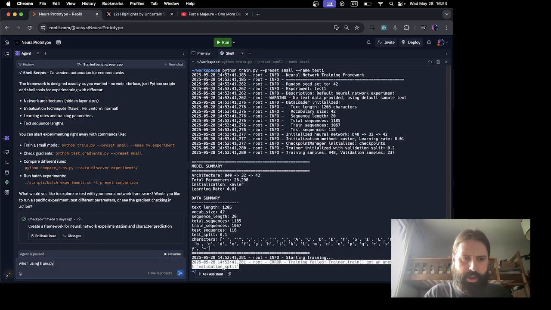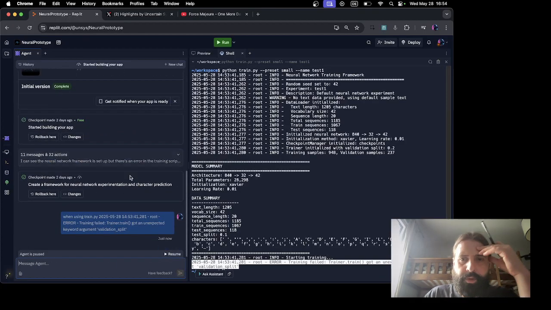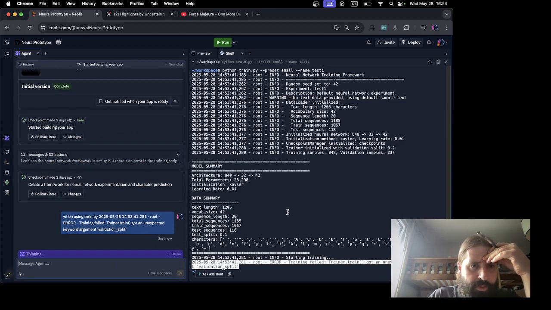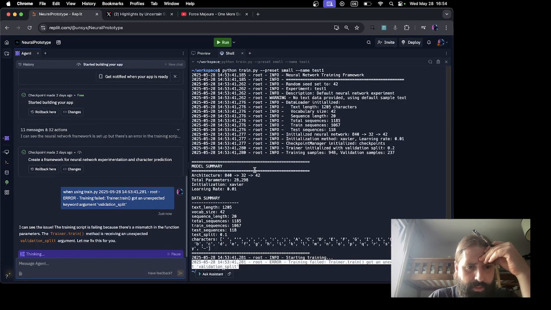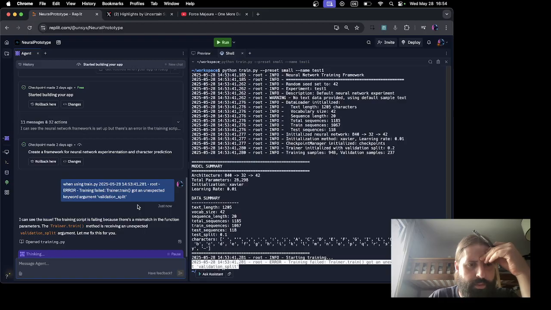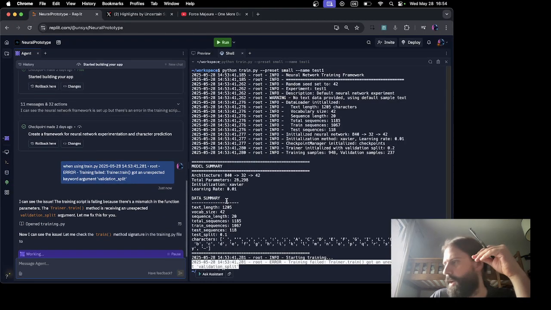When using train.py, obviously that is going to be now a bit of back and forth fixing these issues. But let's see if we can refine it a bit.